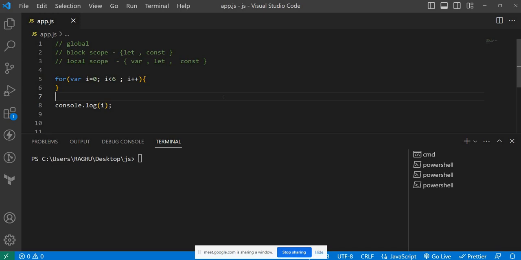Okay, Sai Kumar, just tell me the output for this program. Sir, I'm thinking it's 5, because at the 5th iteration the i value will come out of the loop and the latest value of i is 5. It will print 5. I'm guessing.